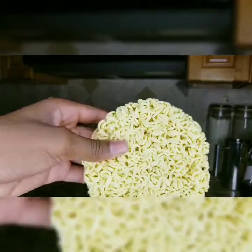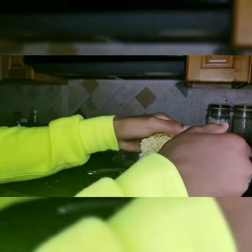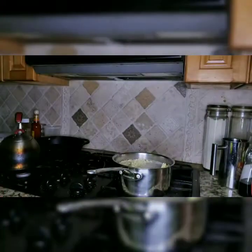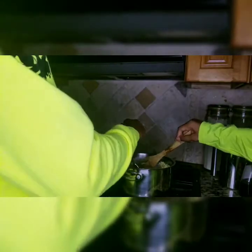What you do, you see this? You break it up. And make sure that fits into the pot. Don't just throw it like him. No, I don't do that because then put it in the pot. Then get your handy dandy whatever you use, and mix it up. Push it down so that it cooks faster. Yeah, like this. Other than just leaving it in there.